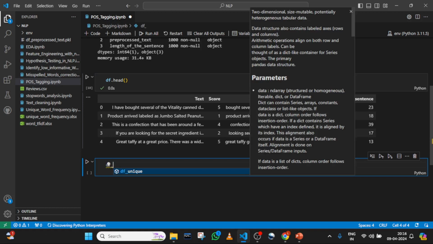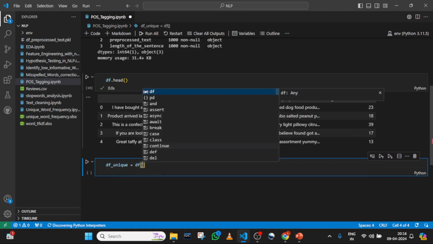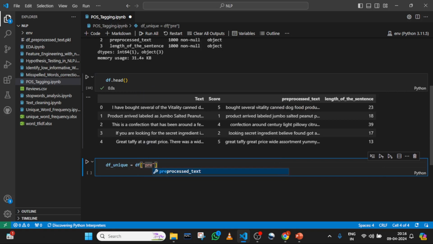I will make another data frame called df_unique, equal to pd.DataFrame of df of pre-processed text dot str dot split.